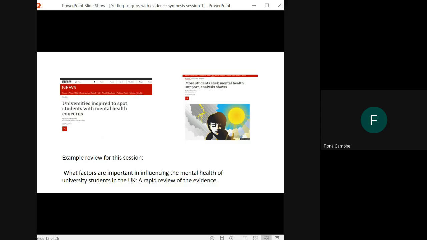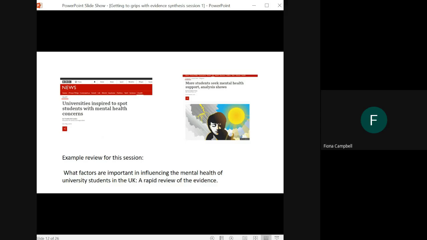And one of the first jobs we have to do is work out what is the question we should be asking. And that is an important process, because you don't want to answer the wrong question. You don't want to answer a question and then go back to your policymakers who've commissioned the review and say, this is the question we've answered, and they say, actually, that's not the thing we're interested in. So that's the process of working out what is the important question when you've got this big problem.